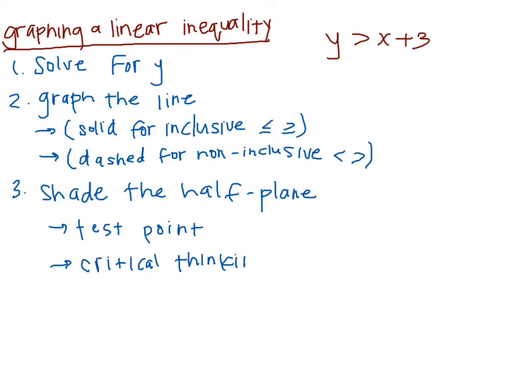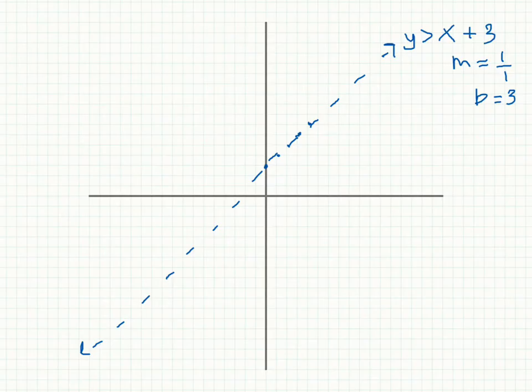So let's go back to the graph and I will show you how to do each way. The first way is the test point. If you are using the test point method, then you can pick any point on this graph as long as it doesn't fall on the boundary line. So just to be safe, I'm going to go far away from the boundary line and pick the point right here. That is the point 2, 1.